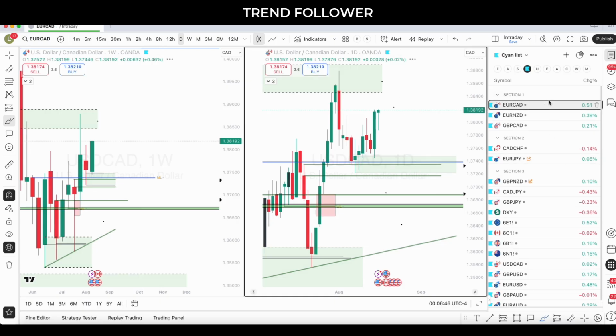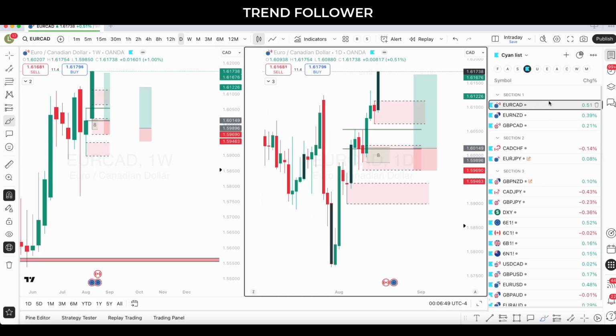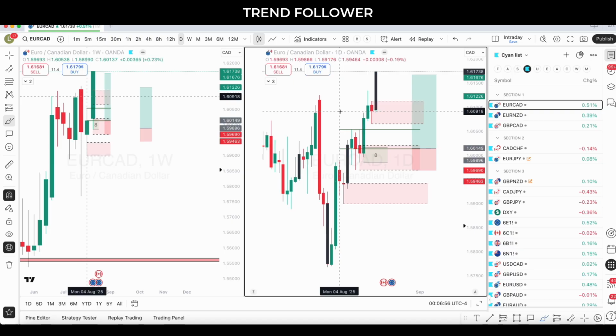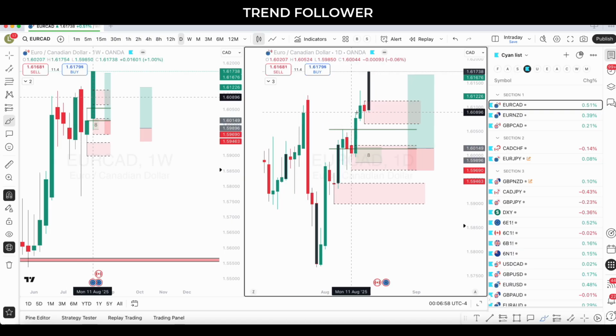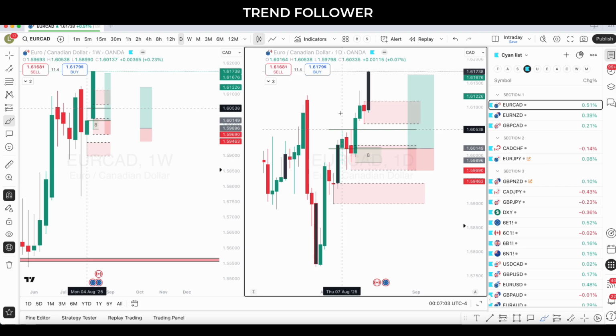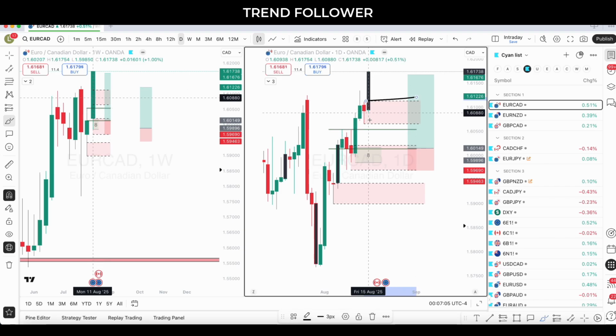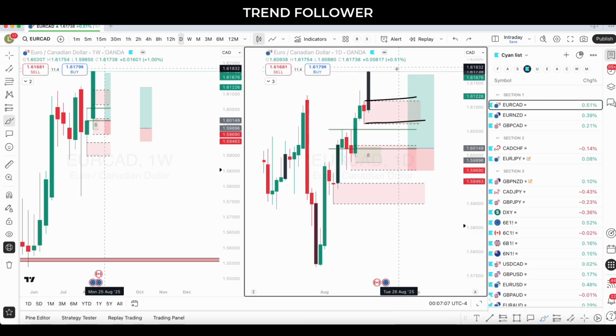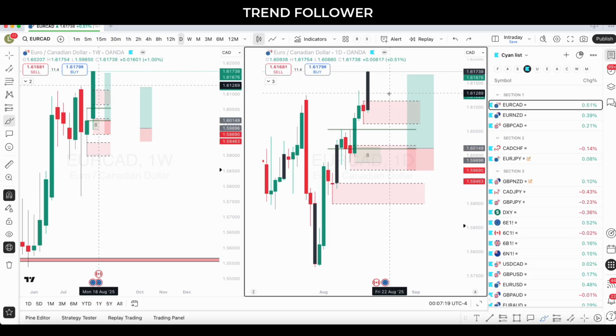So first focus, as I said, we'll focus on CAD weakness and Euro and GBP strength. So in this, there are multiple point of interest because the chart is like that, right? So depending on how the market opens and how the price action is. So one is, okay, if you want to scalp, it can definitely just bounce from here. Ideally, it comes back down here and bounces a little bit. I would particularly not target that because the risk to reward would not be for me.